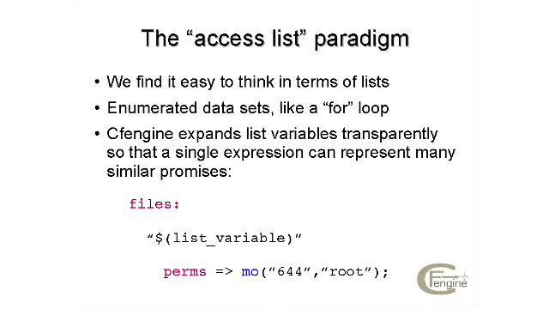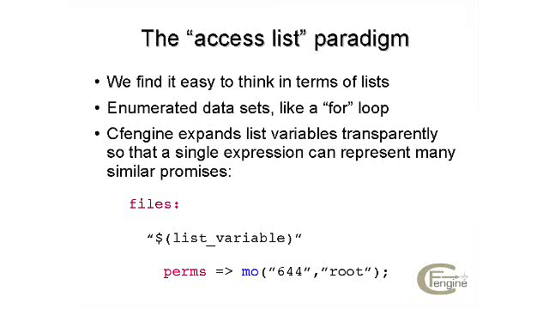Lists are another easy way of dealing with system management, and I think lists are good because we've all learned how to do shopping lists and things, but the other thing is access control lists are a paradigm that we use in management. Things we want to happen and things we don't want to happen. Things that are allowed and things that are denied. This is a simple model of allowing things. And so we find it easy to think in terms of these lists.